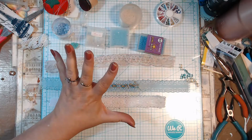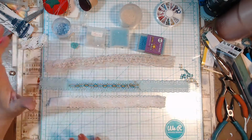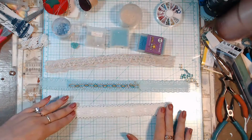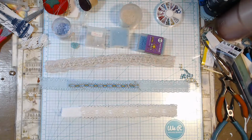So I'm going to be working today on a beaded lace bracelet. And I'm going to do this one. But I also think I want it... Oh, this could totally mess up.